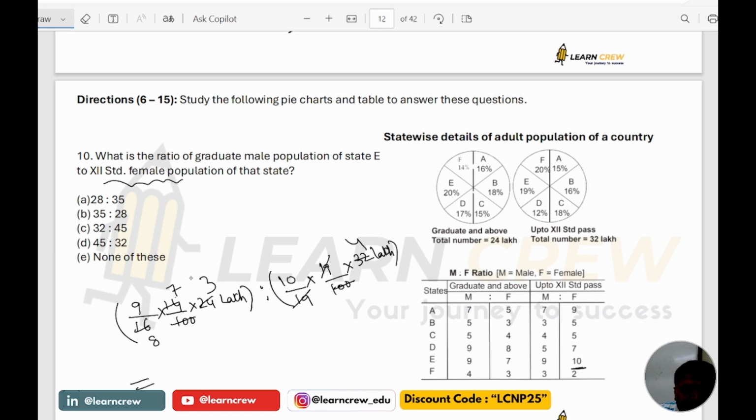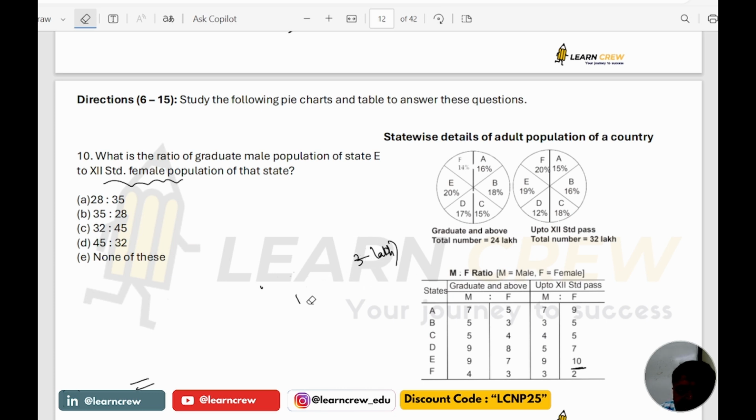Sorry, we made a mistake. It is not 14 percentage, it is 20 percentage. So 20 by 100. So what am I going to get here? 4 4s are, 4 5s are. So 5 1s are, 5 2s are. So finally now again I have to do it, because I made some mistakes in taking the values.